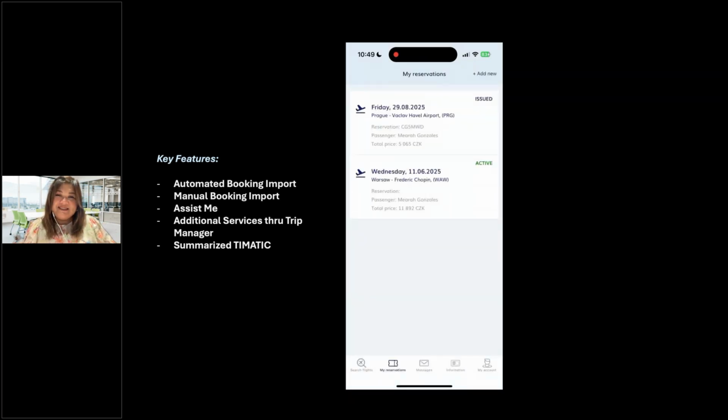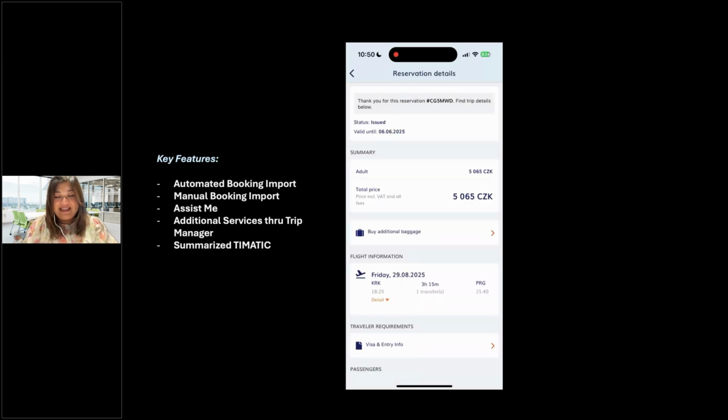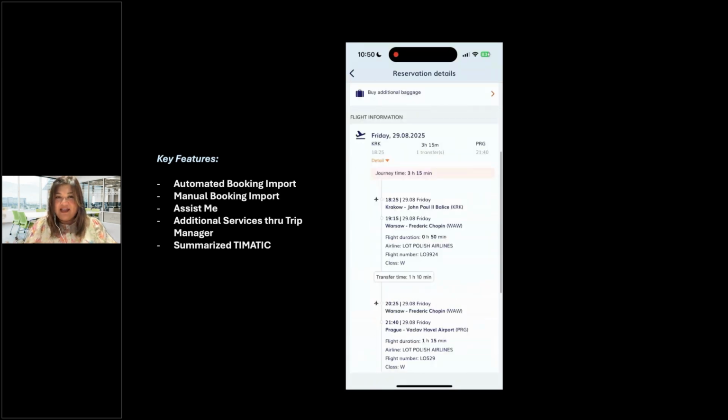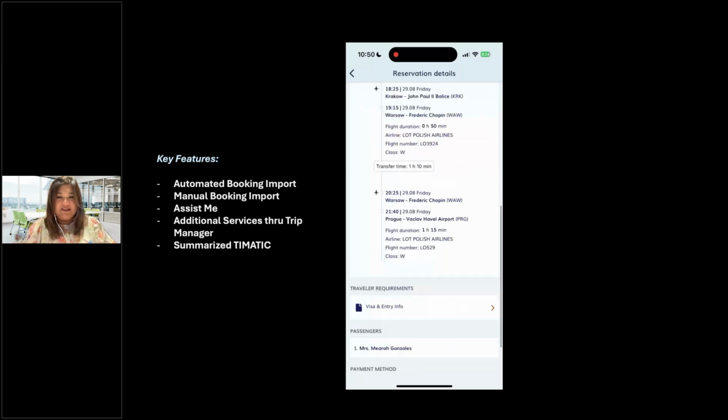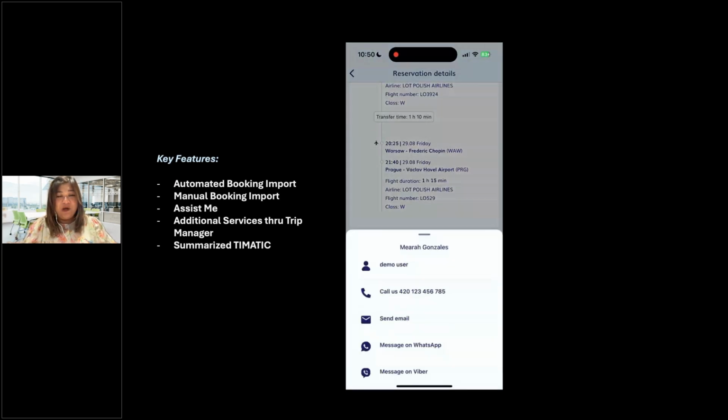Now let's go and check the issued PNR. Same as the active PNR earlier, you are still going to see the same details. Like I've mentioned, the fare can be hidden based on your preference. Of course, scrolling down, all the details are still available: the time, the itinerary, the flight number, the airline, the airport name, it's all there.